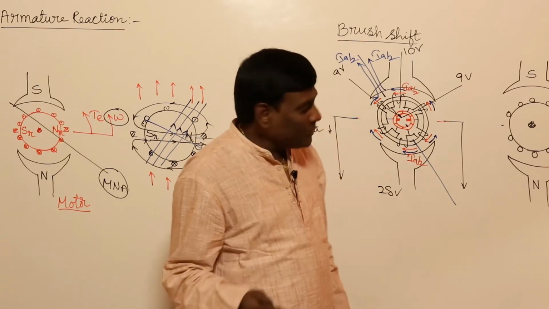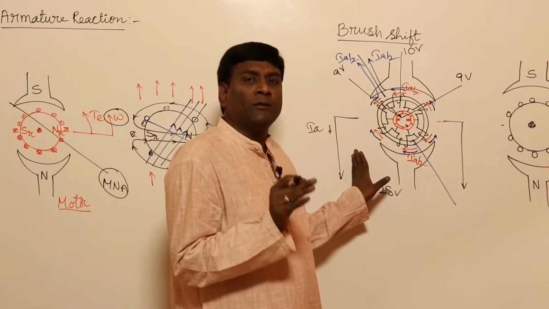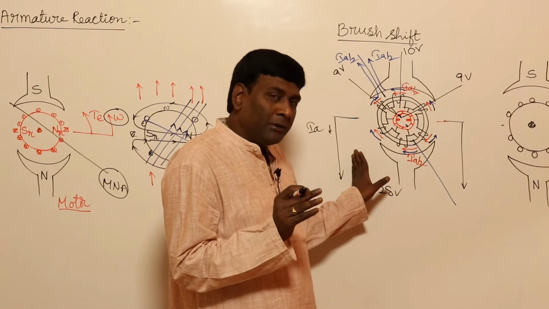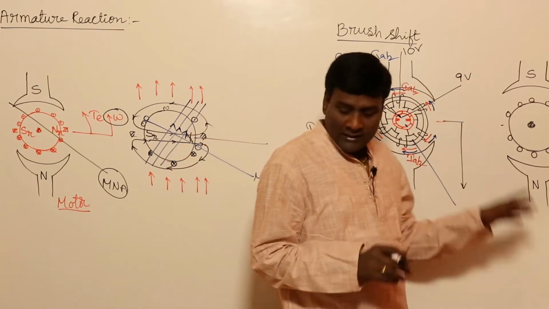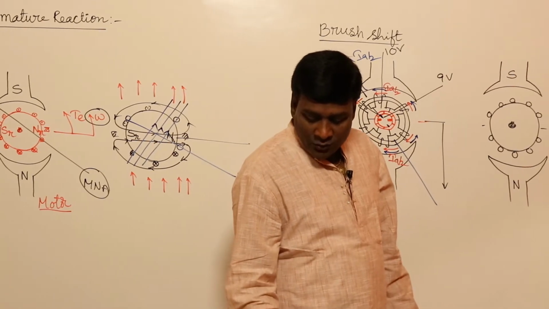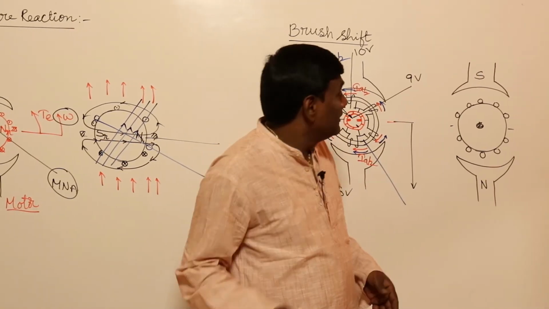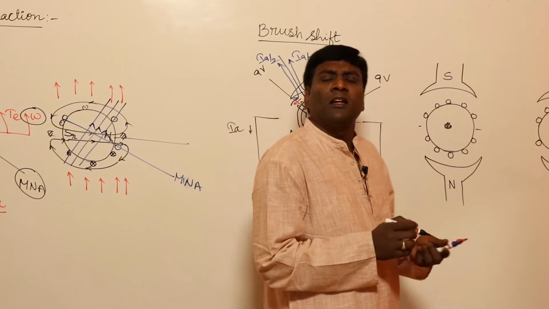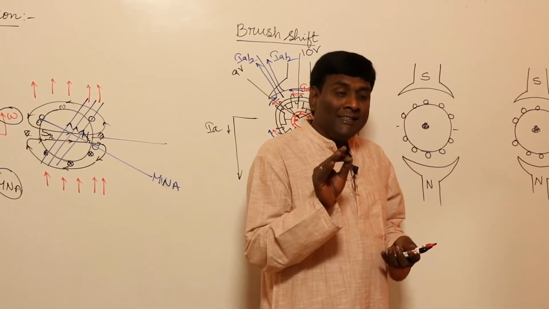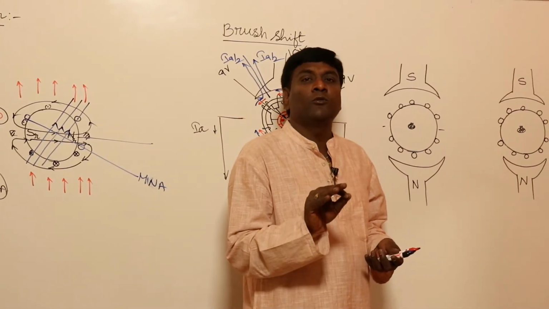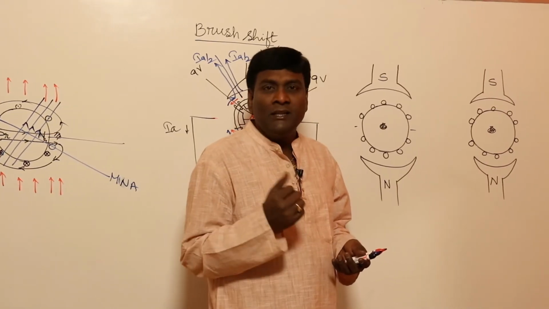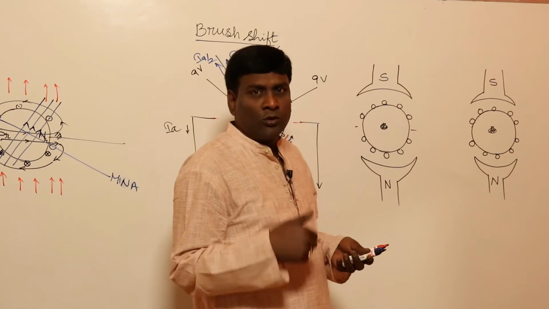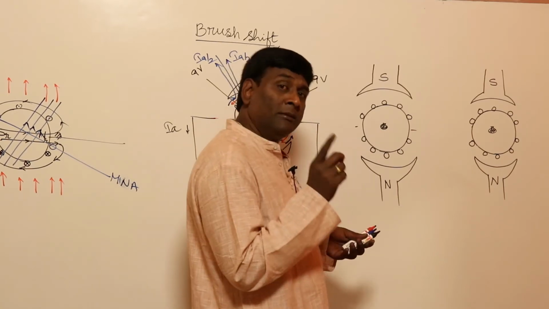Now coming to the point. Anyway, we concluded here that depending upon the brush axis, the direction of currents will be there. Now let us take one more. In this section, generator or motor is anything for us, because in a generator the brush shift will be in the direction of rotation of the rotor. In a motor, the brush shift will be against the direction of rotation of the rotor.